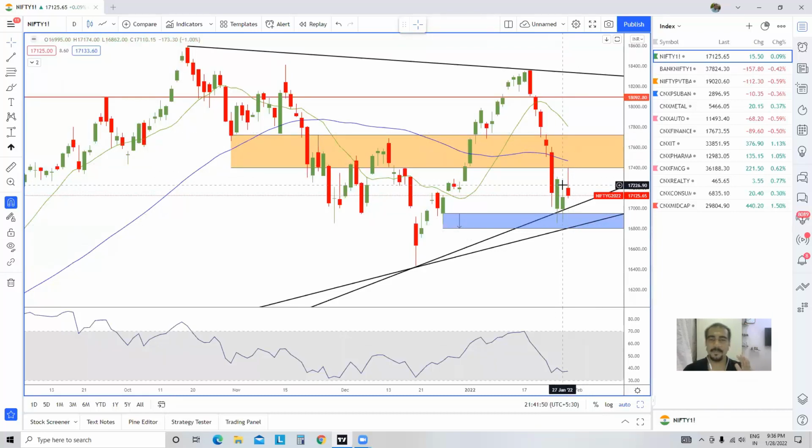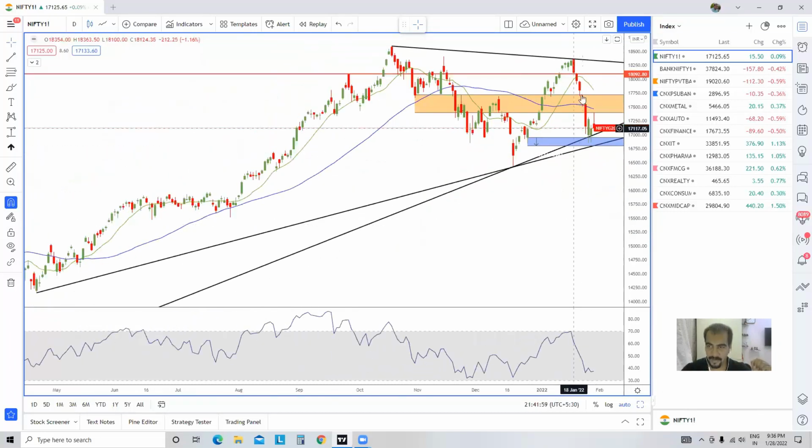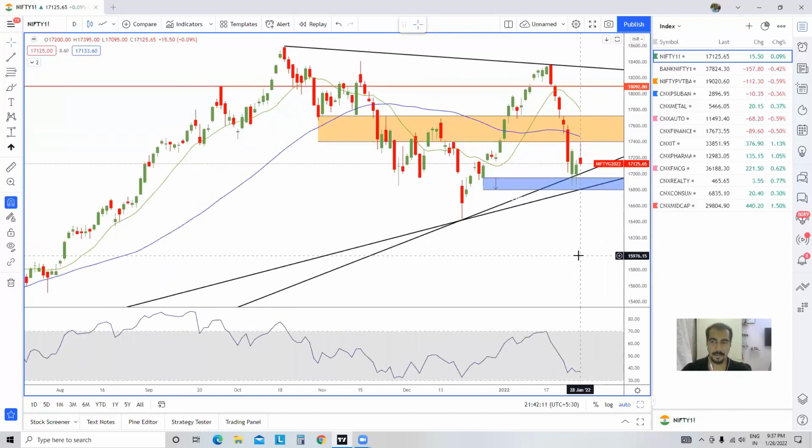So this is the best time if someone is very happy to lose money, right? I'll repeat. If someone is really happy to lose money, this is the best time. Why? Because if there is a crash, suppose we close below this 16,800 or 16,700, yes, prices will collapse, prices will correct, and prices will come down. But that is okay. Losing money in a correction is not very easy, because professional traders who have trading setups will obviously exit their long positions with a trailing stop loss, and a few short-term swing traders might also go short and make money. But when the market is in a range, it is very difficult to understand which way the prices are going to flow.